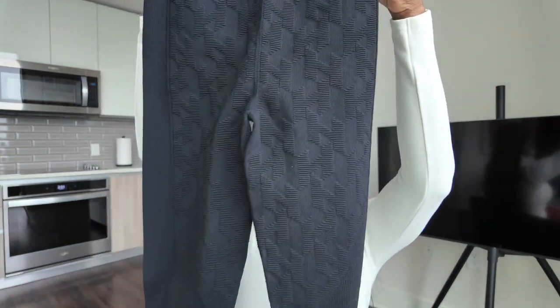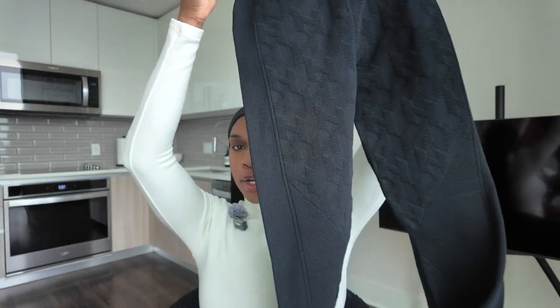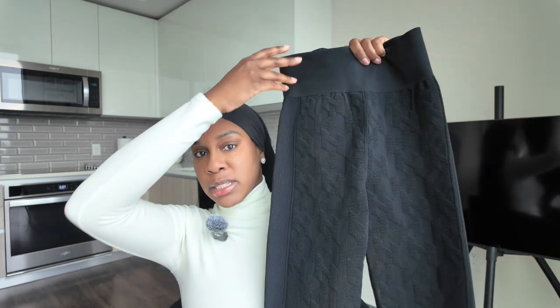The quality, guys, quality is A1. I can give you guys a price if they're up, but I got a size 38. I think these tights were 23, but I love them so much. I love that the H is right here. It's just bomb. The quality is good. And then it's a different design as you look at it, but these definitely look really, really good on the body. I love how the H's look, and honestly, you can wear this pretty much every day. I honestly feel like I could just throw this on with this turtleneck I have on and with some boots and just go on my day-to-day. It's super casual, and with a nice trench, it will look so bomb and so good.